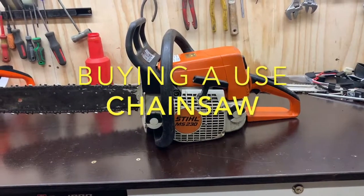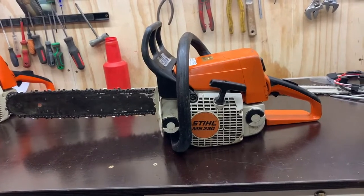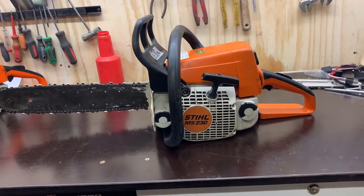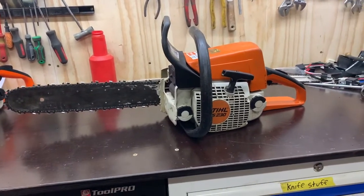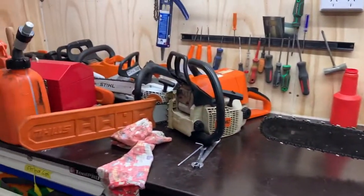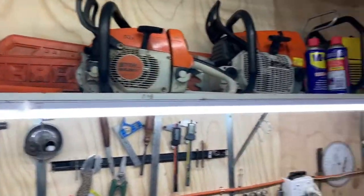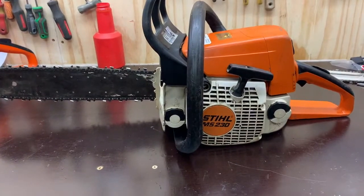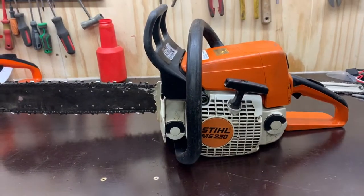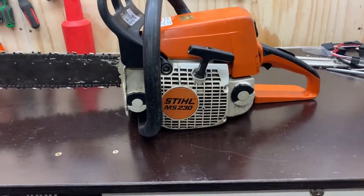Hi there guys, just going to do a quick little video on buying a used chainsaw. I generally like to pick up second-hand Stihls and Husqvarnas and whatever else I can get. I mean, there's a few saws around my shop in general, but I picked this little guy up today. I just started it and ran it. We're going to see what it's like.